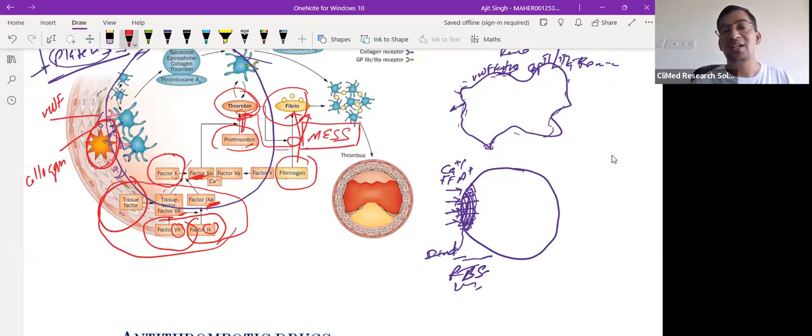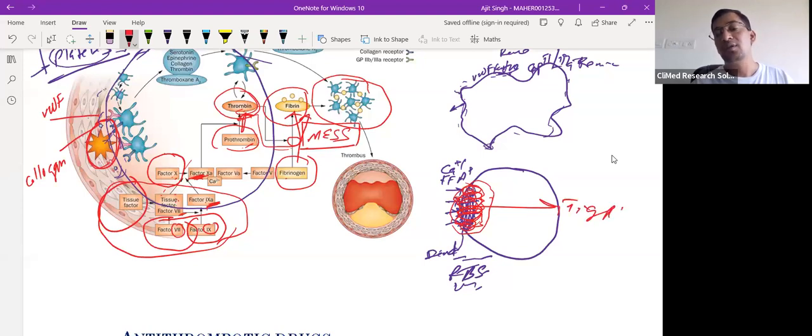So whenever fibrin is there, it will come to your platelet aggregation site and it will tighten the bond. Fibrin means mass. It will bind all the platelets and all the things which are coming here. It will bind and make it a tight bond. Okay, make it tight. The plaque is now kind of unbreakable, or not easily dissolvable. Okay, this is because of the fibrin.